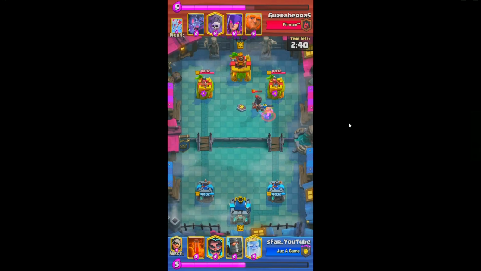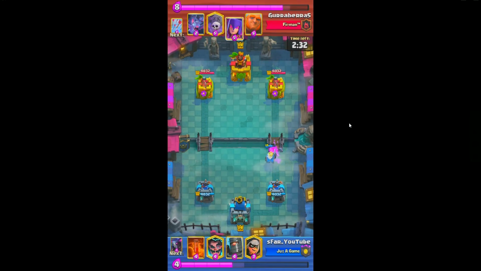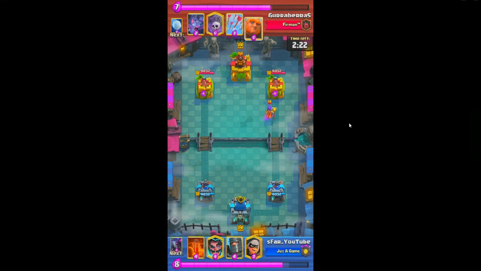You just do one Elixir Skeletons and log, and there's just so many counters. And right now, everyone's playing Log Bait, everyone's using spam units with the Goblin buff. And so when I was playing Pekka Bridge Spam, the regular version, I was fighting Log Bait every game. Ever since I switched to this deck, which is an anti-Log Bait deck, I haven't been fighting it. So it's been pretty nice.